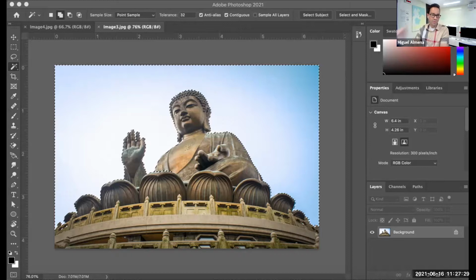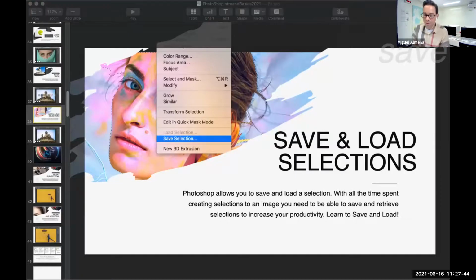So next up is the save and load selection. Save and load selection is going to be indicated with this. Save and load basically allows you to save a selection and load it up for future use.